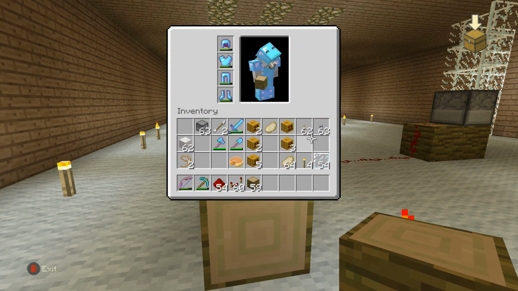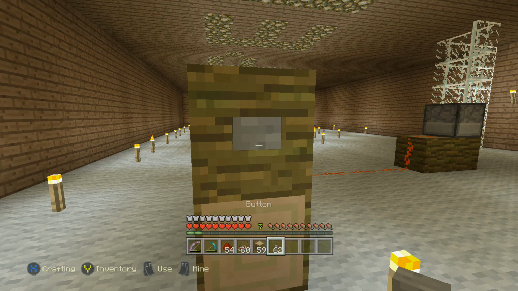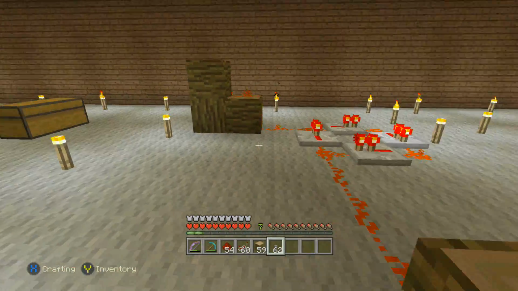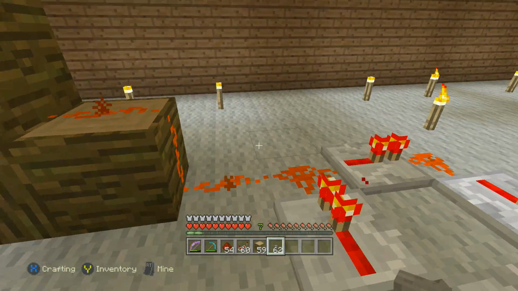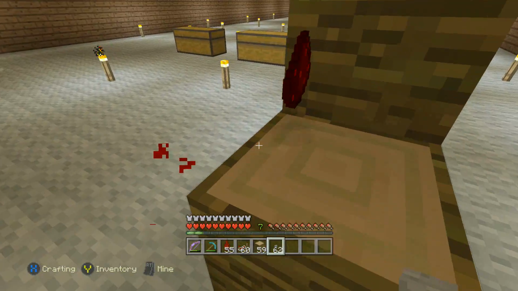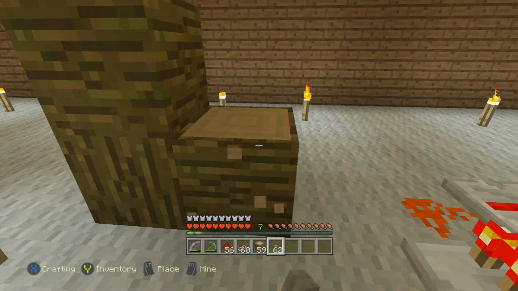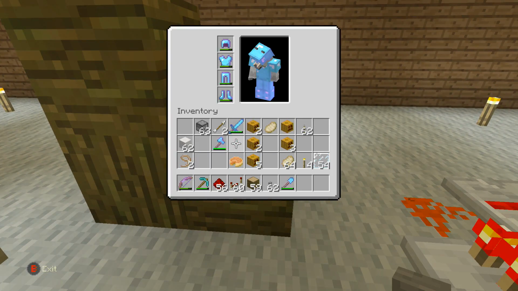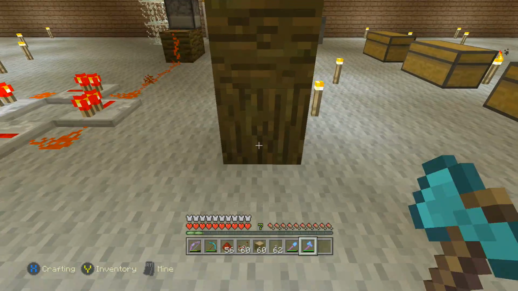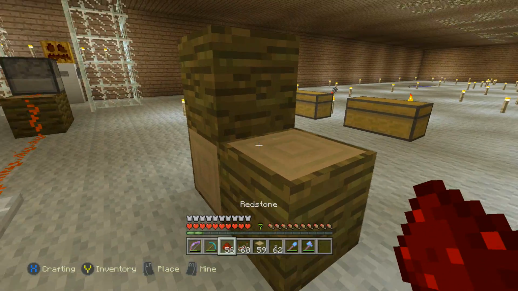Yeah, that's fine, I don't mind how it looks. And then a button, so we put the button there, and that should fire the redstone, which should then... no! Okay, so it's not going to work like that. Maybe what I need to do is just put a delay on the redstone here. So, right, let me just try and figure this out again, because I'm never very good at redstone. I never claim to be very good at redstone. I'm not good at redstone as far as I'm concerned.